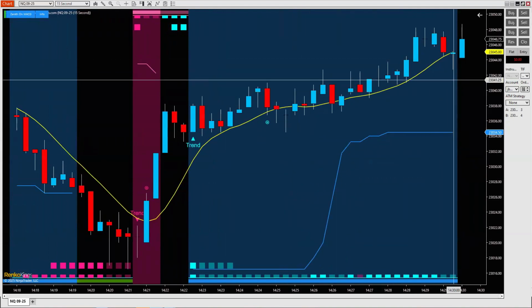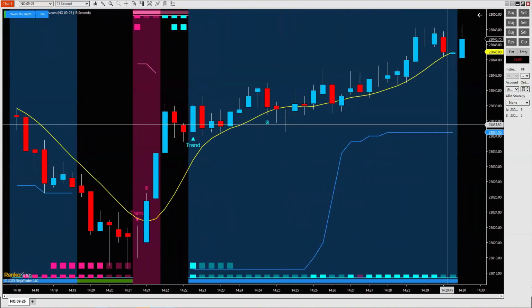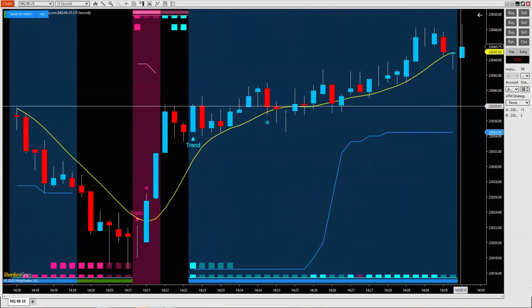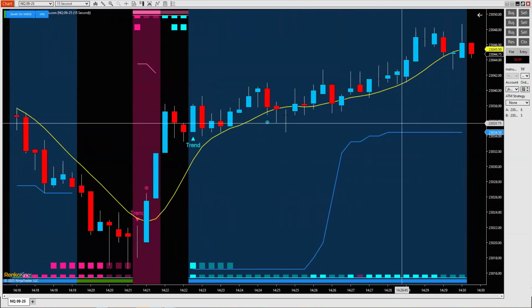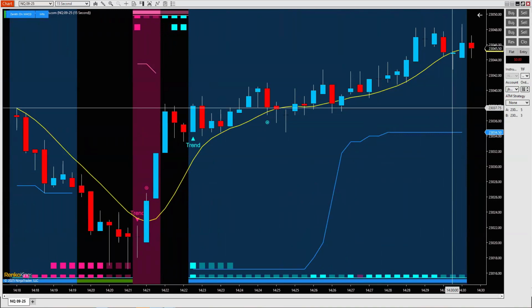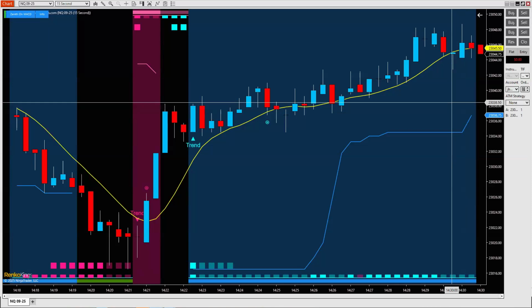I just wonder if they're going to give me any kind of pullback here. Because if they give a deep enough pullback, we will get a MACD signal. But I'm just watching it. I imagine they have to come down quite a bit. So let's see if they do that. Because I think they're going to hit 23,066. So if we can catch a trade for that, that would be pretty cool. Okay, let me keep scrolling.